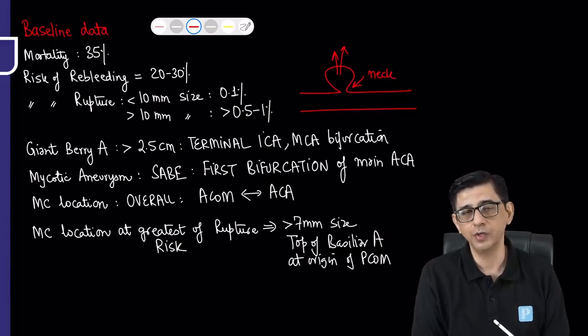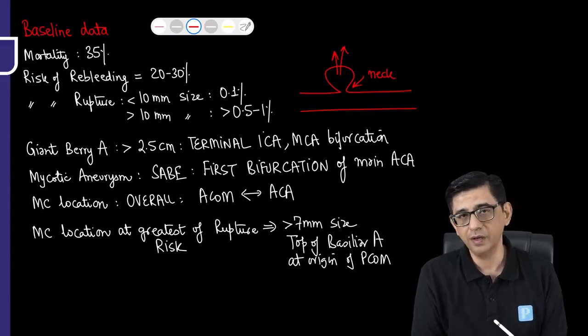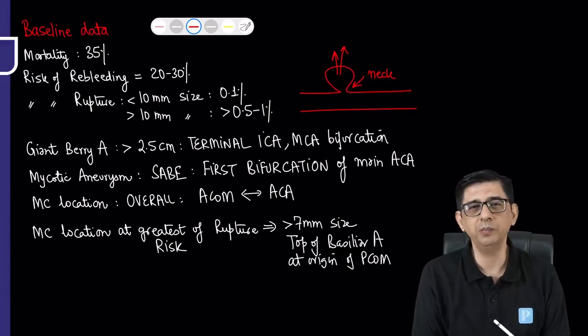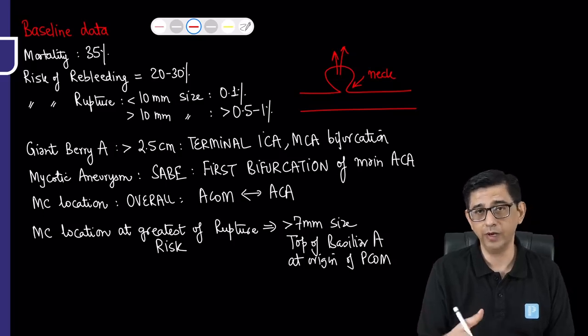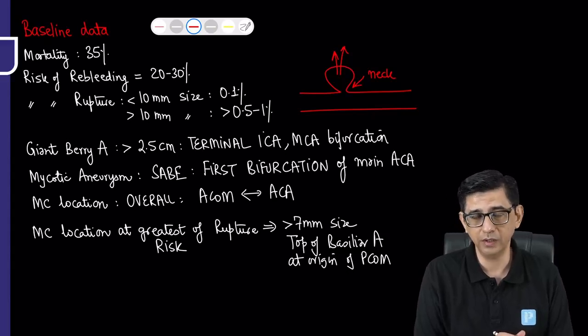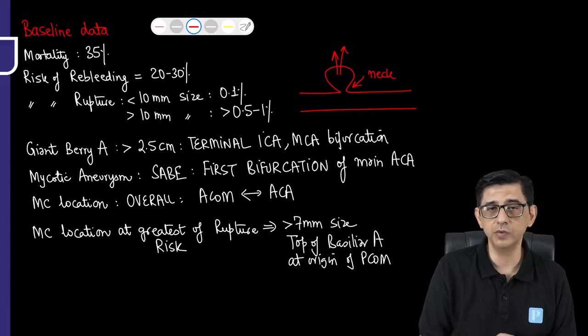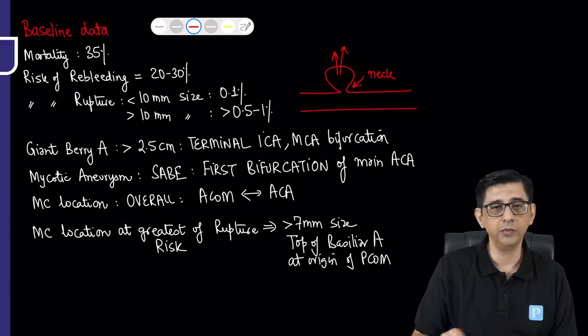And sadly, in our MCQs, he stopped using those classical terms. If he says thunderclap headache, worst headache of my life, it's a piece of cake for you. You guys know that even from your baseline classes, the classical words thunderclap headache and worst headache of my life. So I'll tell you a couple of data beyond that also. Suppose in a question, he doesn't mention the thunderclap headache word, then what are the key words which are to be understood? But in this era of integrated MCQs, he's going to mix up the data.